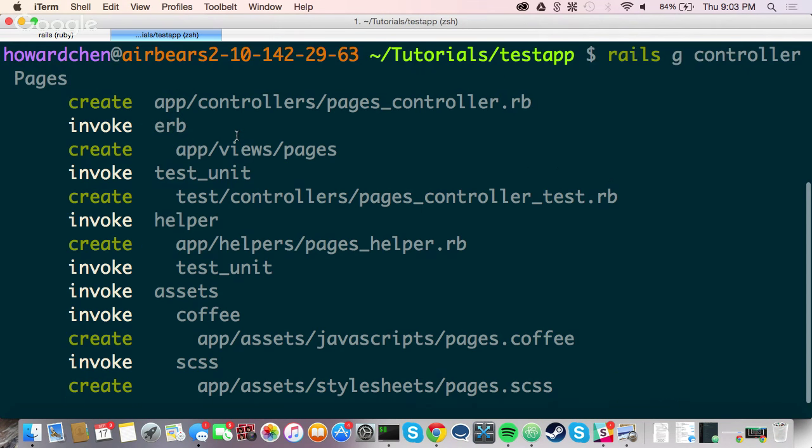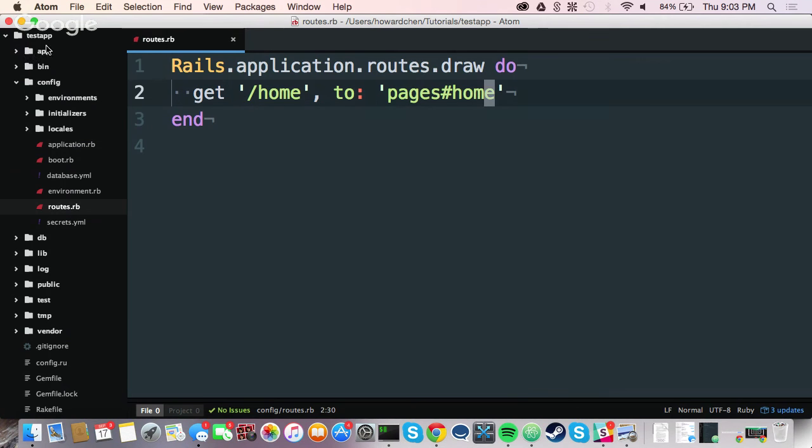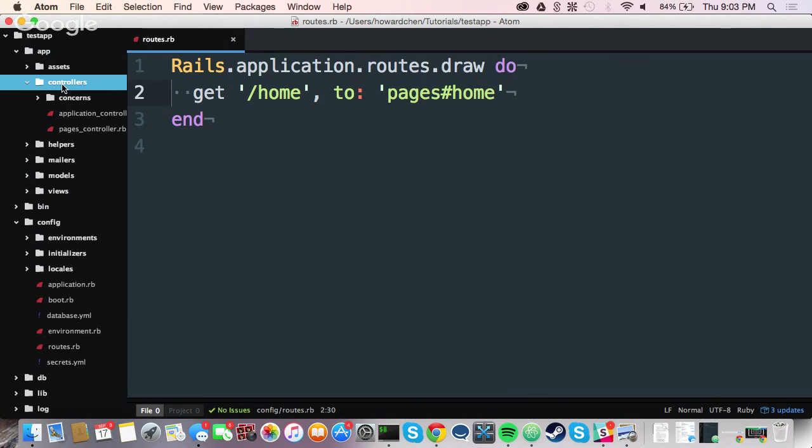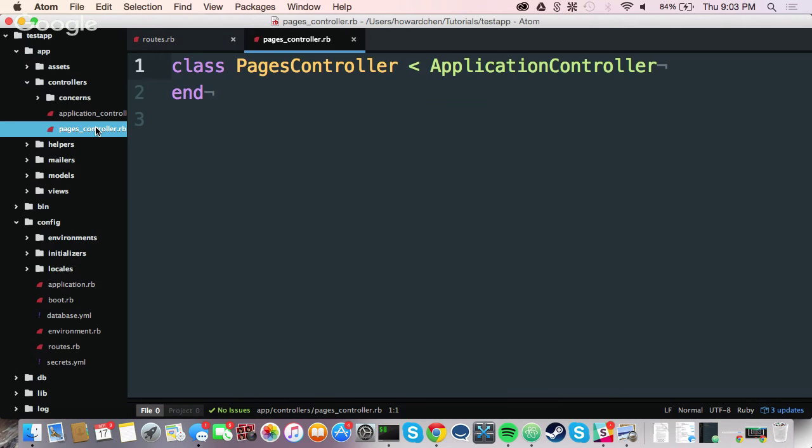So right now you can see that running rails g controller pages, I've created app/controllers/pages_controller. And let's see what that file looks like. If I go to app, controllers, pages controller, I have this empty file. It looks like it doesn't do anything, but because it inherits from Rails' application controller, it's packed in with a lot of magic right now. But it doesn't need to do anything.